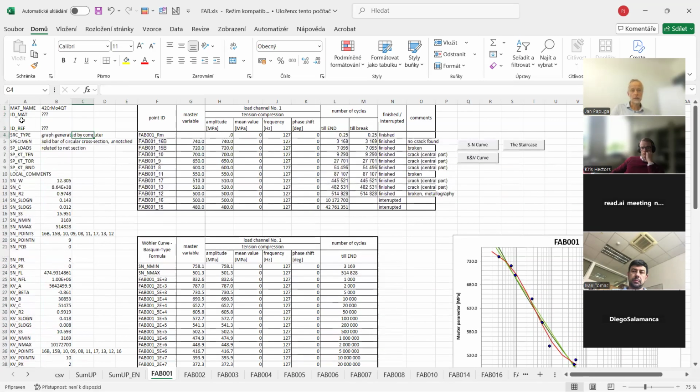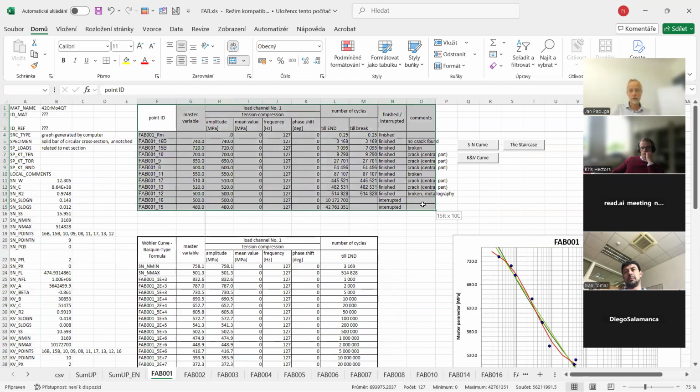Then it generates a table with all the experimental data we've got. This is here. Then it generates those functional buttons and this graph, which is at that moment without the content.